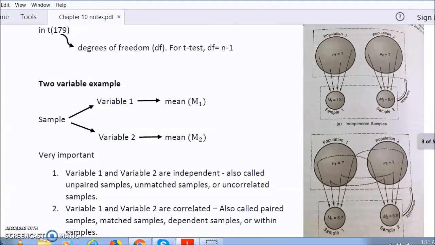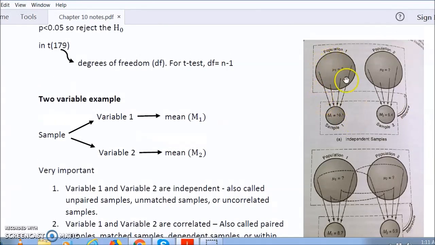So if you look at the first one, I have a population 1 that gives a sample, and a population 2 that has a second sample. I want to compare these two populations. My populations were all the boys and all the girls, and then I collect a sample of the boys and a sample of the girls, and they are independent of each other. I have my mean for the boys and my mean for the girls, and I make inferences about the mu for the boys and the mu for the girls.